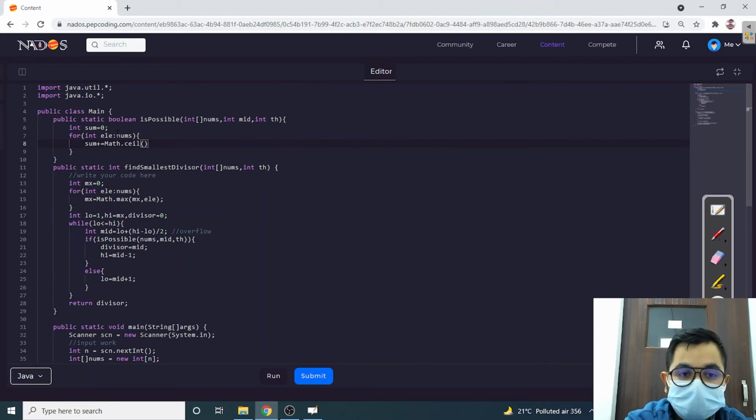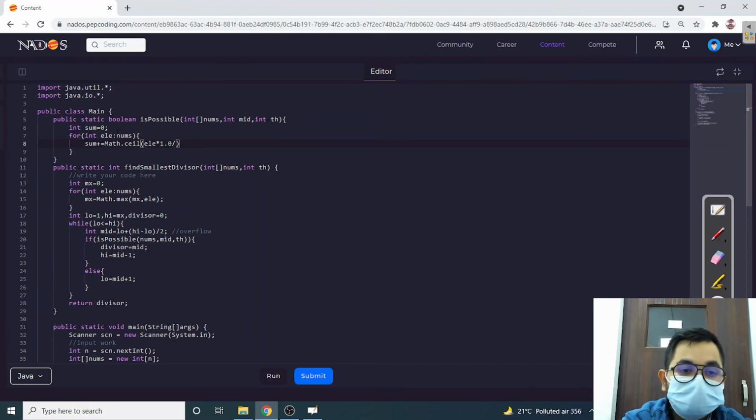And why ceil? I have already discussed that in this question we are taking the ceil value after dividing our element with mid, or the divisor. Okay, so element times 1.0, and why are we multiplying it by 1.0?